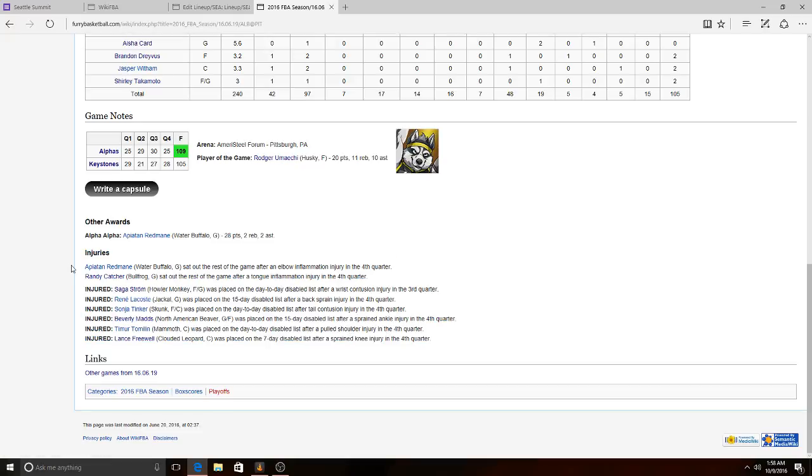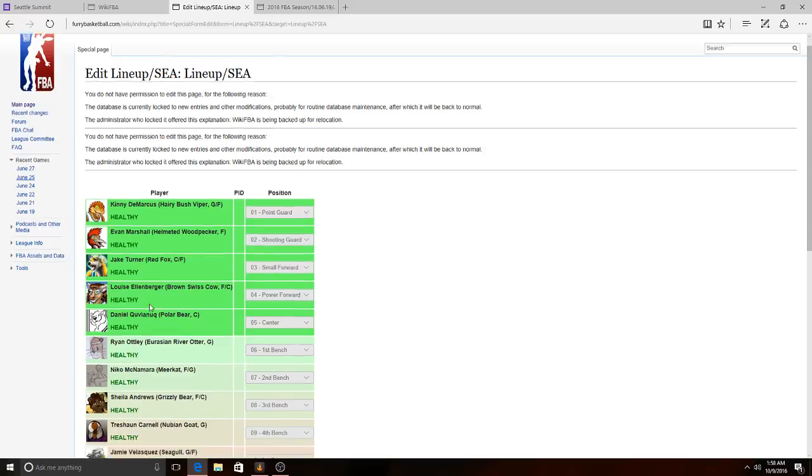There are 3 types of injuries. You have here, these are the 0 game injuries, where something happened that forced them out of the game, but they were only out for that game. You do not need to take any special action. And then we have stuff like this. This is a day-to-day disabled injury where you can still play them, just not as much. And if you have an X-day injury, then they are injured and they have to go into the do not play.